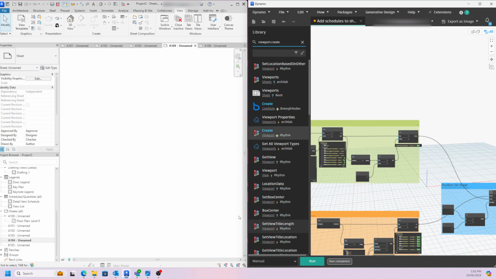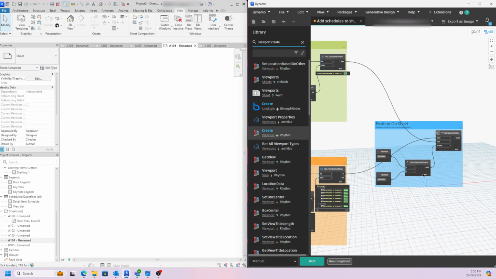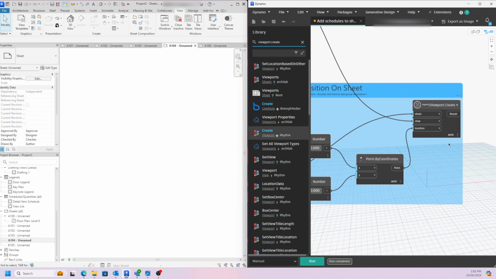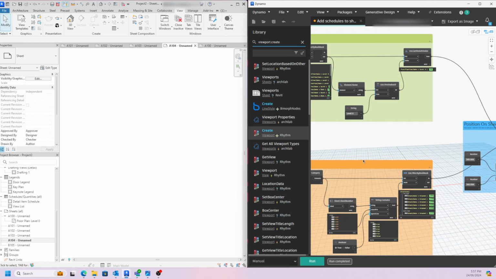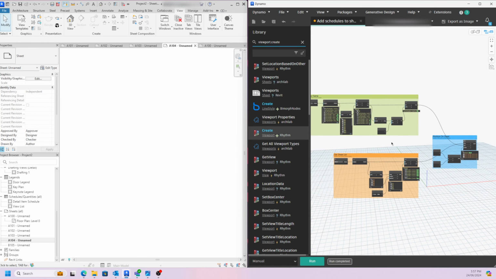So it's only placed it on the first sheet, so it has run successfully. But we get an error down here saying the view cannot be added to the sheet because it is already on another sheet. So you can do it for other views, but there's really no point in doing so.